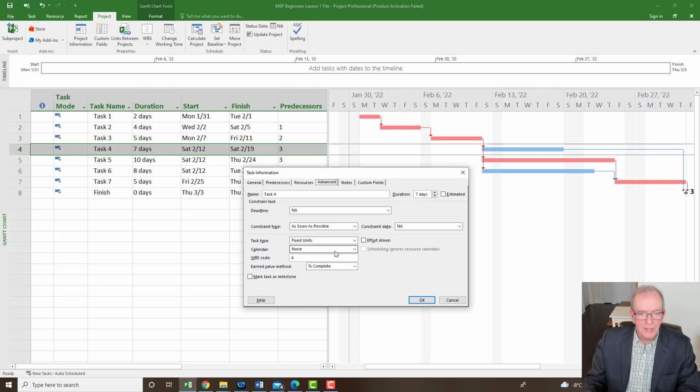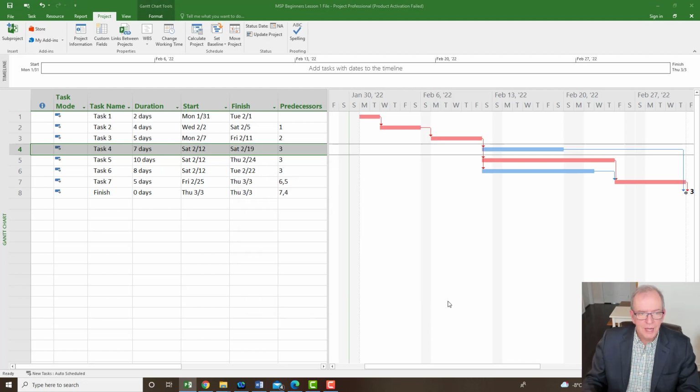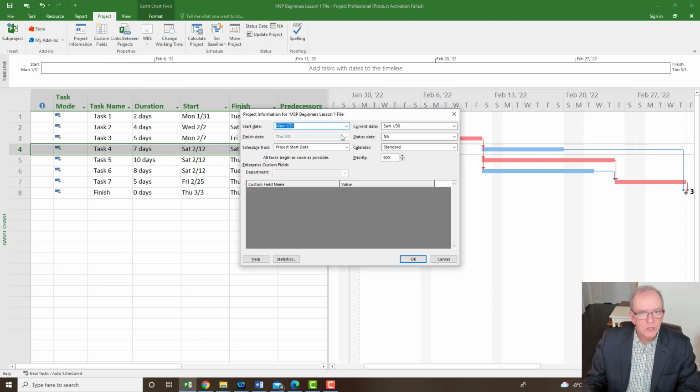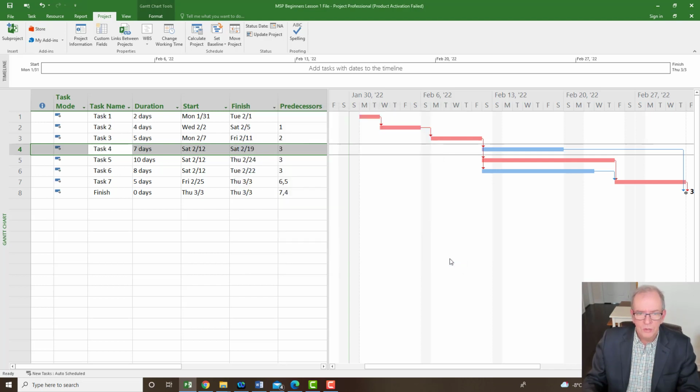Well, when it says none, I'm just going to go out of here for a second. When it says none, you remember when I went to project information? That's because we haven't assigned any special calendar. Everything is following the standard calendar because of what this says here. If I wanted to, I could have everything follow the subtrade calendar. Now that I've created it, it's listed there. Before it wasn't. So I'm going to go back, leave it at standard. That's fine. So I can either cancel or click OK.